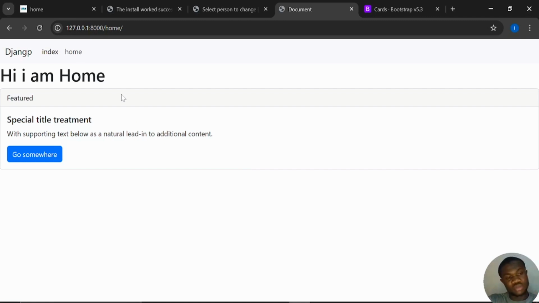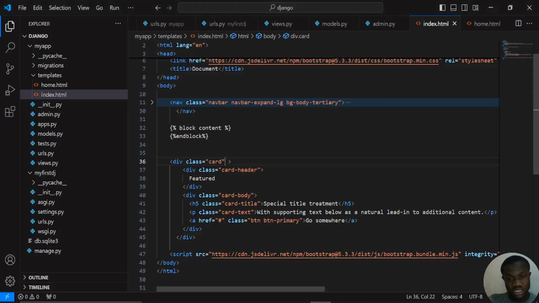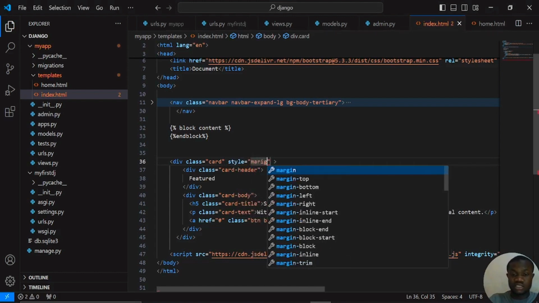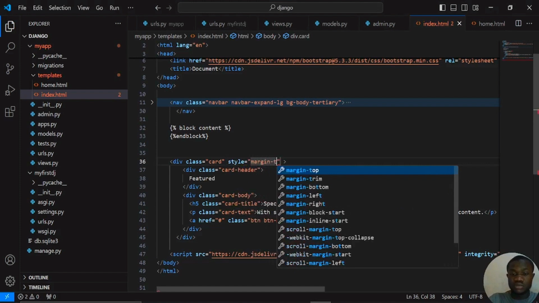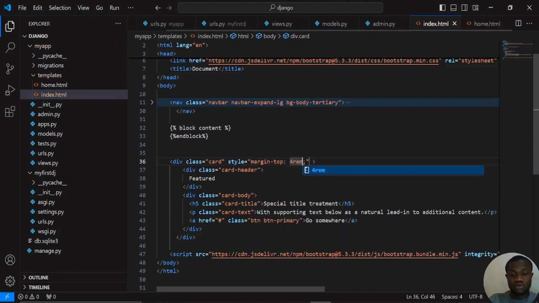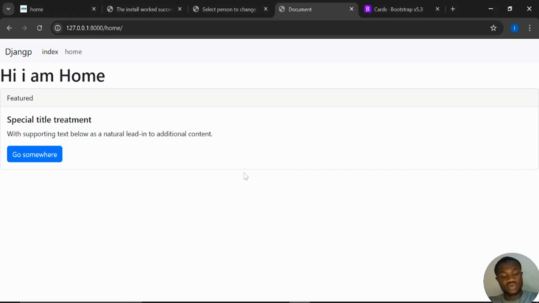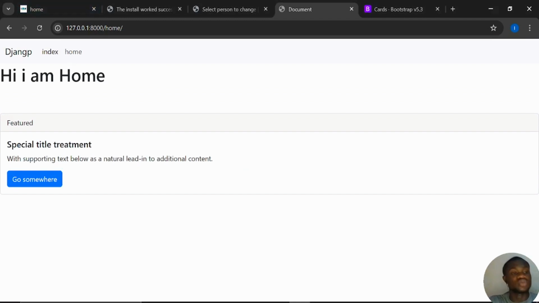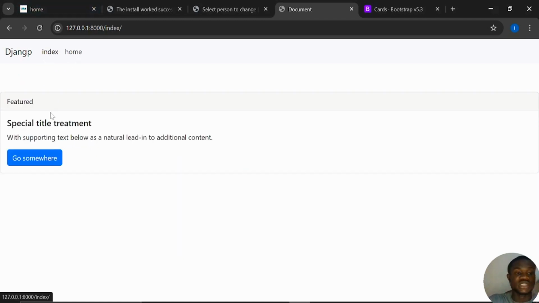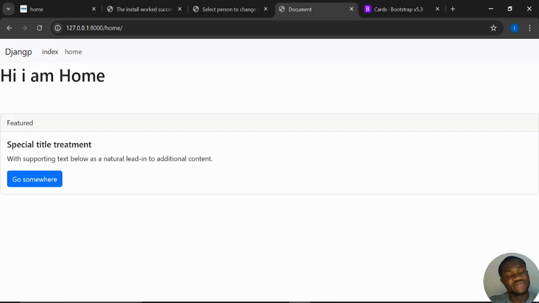So let's just bring this footer tag just below for us so that it will be in a more meaningful way. If we do some inbuilt CSS, let's bring the margin top to be maybe 4:1 over here like this. So if you go to it and refresh, you see that it will come back. Now if you go to the home and then to the index, you see what I mean by that. So the inheritance, this home page is inheriting the whole code inside this index.html, so you don't have to repeat yourself inside Django.